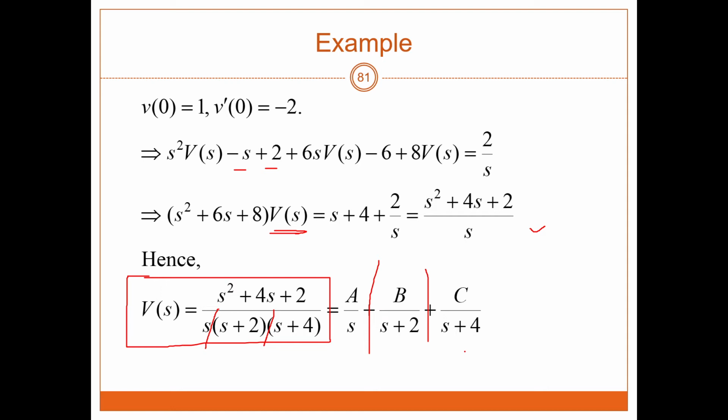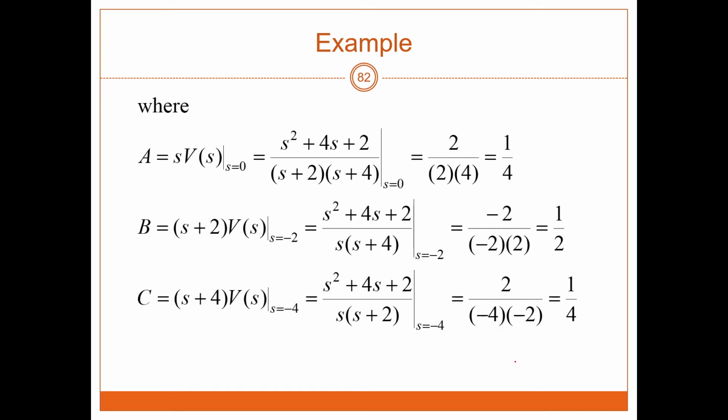Okay, we will convert this one to the time domain, this one into the time domain, and this one into the time domain, part by part. Now we want to find what A, B, and C are. So we use this step. You just take out the s and set it equal to 0. So you just move this part to this side, and then substitute the value 0. So you will get 1 over 4.